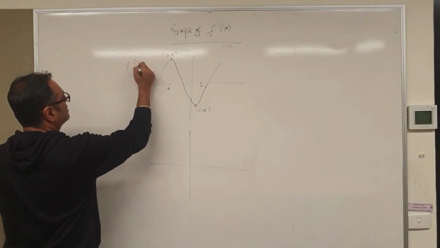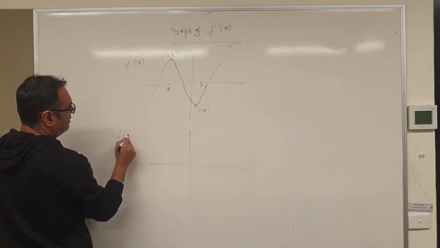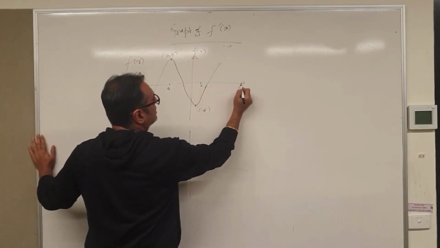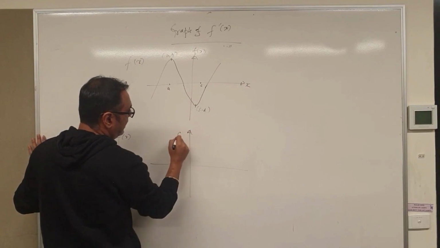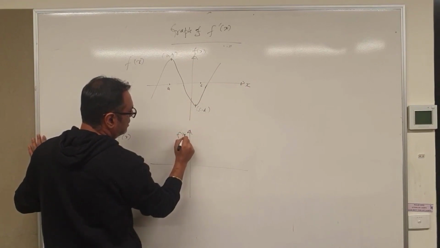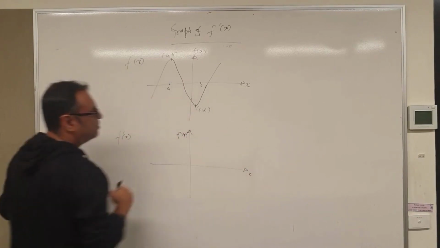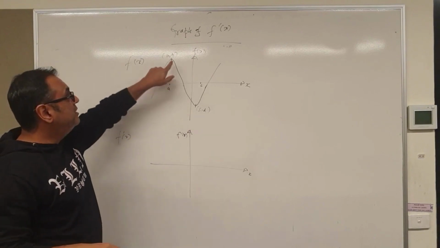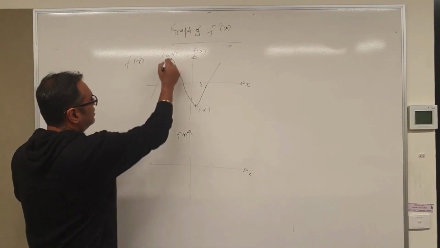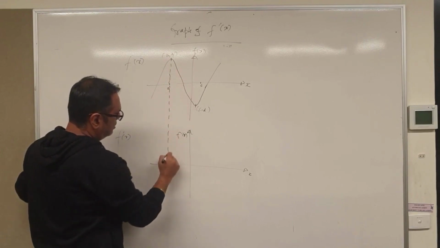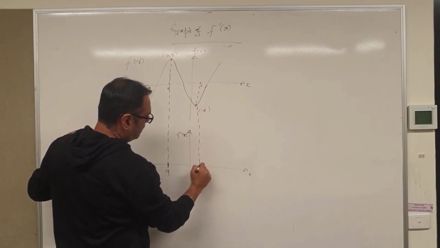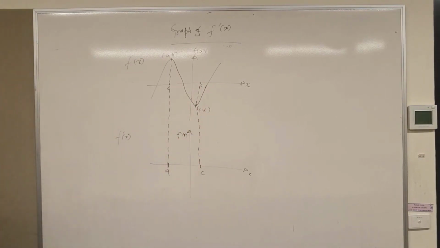This is f of x. Now I'm plotting f dash x. So this is f of x and this is x. This is f dash x and this is x. Now let's look at the x component of the turning points, A and C. So what you do is, you mark two x-intercepts, A and C.